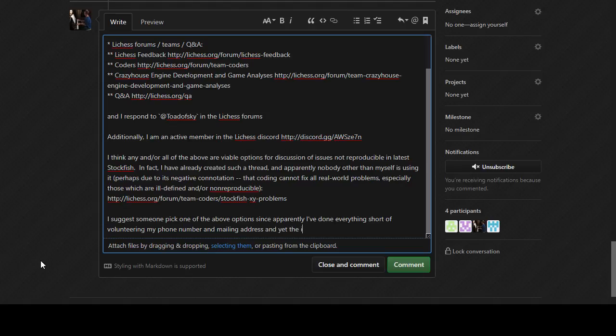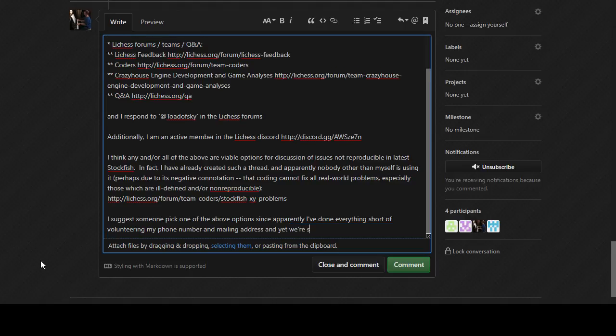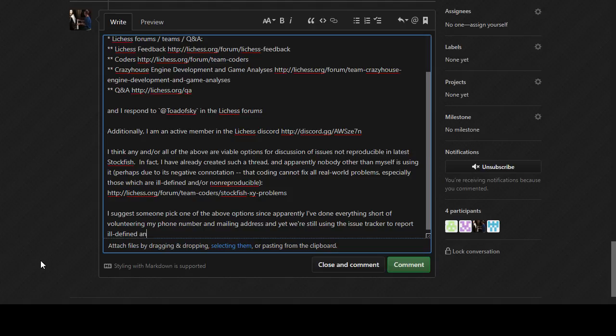And yet, the issue tracker still seems to be the most convenient. We're still using the issue tracker to report ill-defined and or non-reproducible issues in Stockfish, not in Leeches.